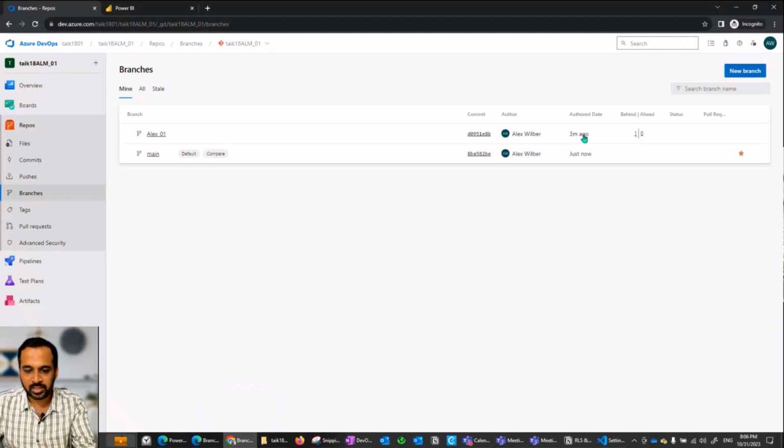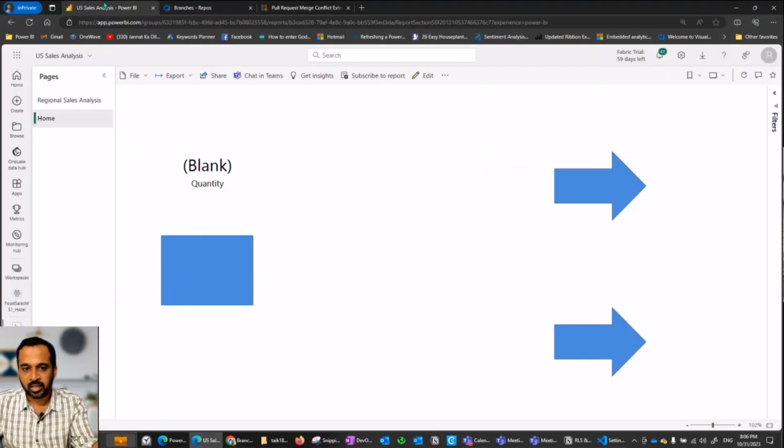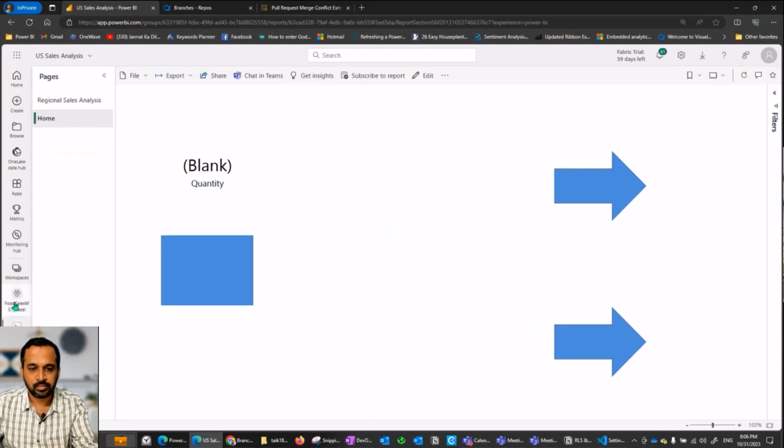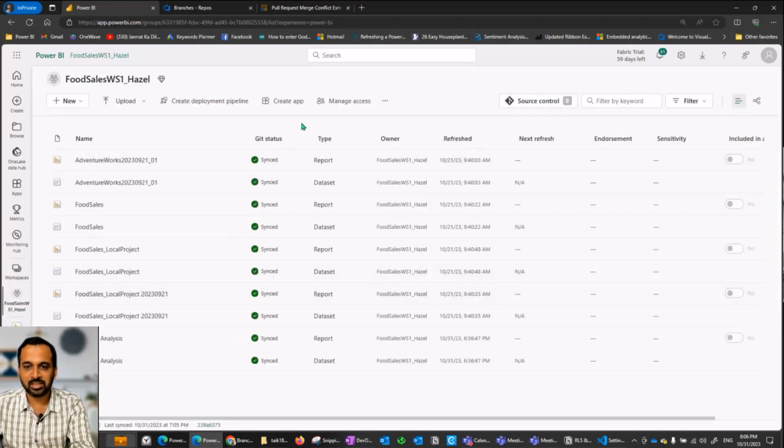In that case, if I go to this Hazel one, this is a Hazel one. And then if I close this report and open up again, you see it remains only the same thing here. There is no reset button available here. And now if I go to the workspace, still everything is synced here because Hazel is synced with the Hazel branch.